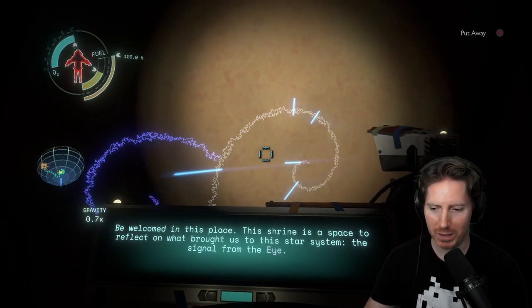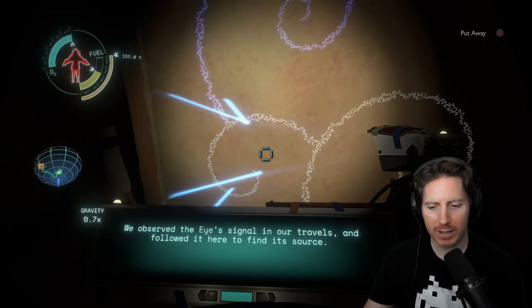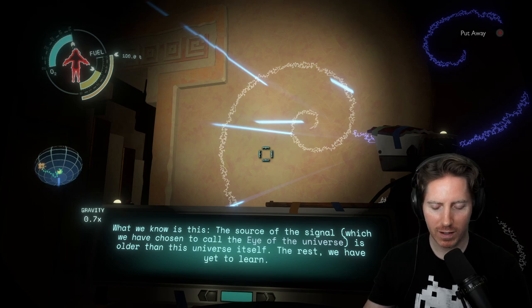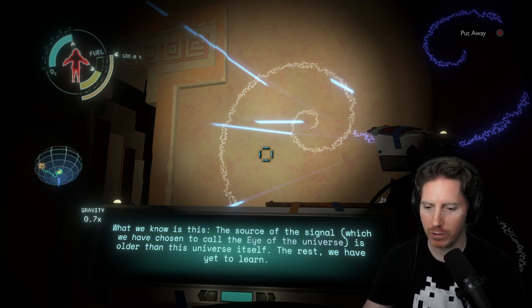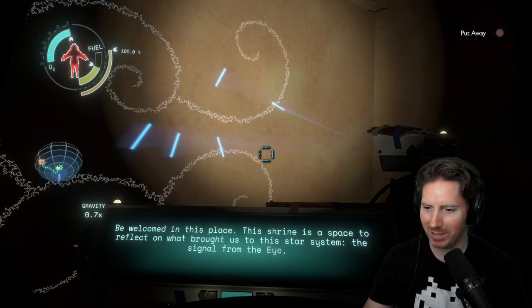Be welcomed in this place. This shrine is a space to reflect on what brought us to the star system. The signal from the eye. We observed the eye's signal in our travels and followed it here to find its source. What we know is this. The source of the signal, which we have chosen to call the eye of the universe, is older than the universe itself. The rest we have yet to learn. Enter and open your mind to its possibilities.